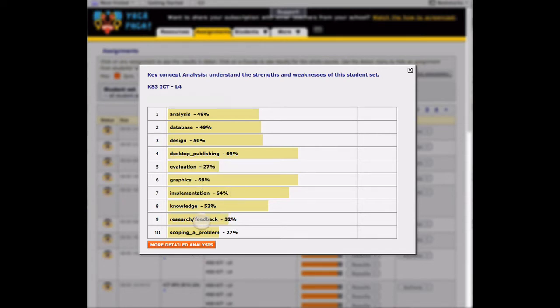Evaluation 27%, research feedback 32%, scoping a problem 27%. So immediately the teacher can see where he needs to be putting his energy in order to bring these students fully up to, in this case, level 4.